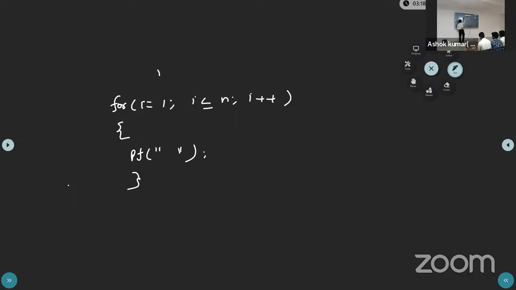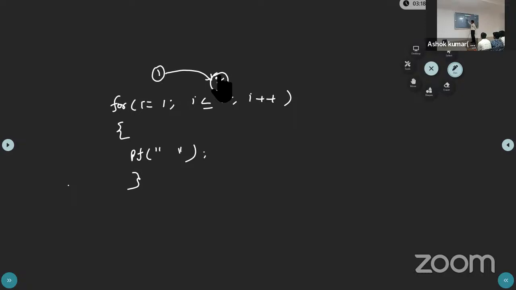Initialization. This is the first thing. And what is the second thing? Condition. So here it will go to here, and it is called the second step of the process. And third step, if the condition is true, where it will go?